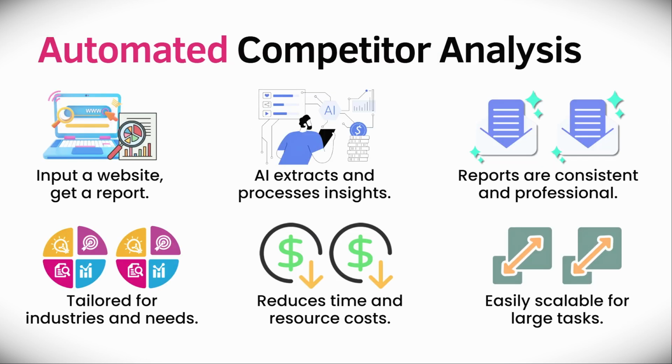So here's the exciting part. Imagine entering a website URL and in minutes having a detailed competitor analysis report ready to go. No manual work, no messy spreadsheets, just actionable insights delivered in a sleek PDF. And this automation that we're going to build is using AI tools to handle the heavy lifting. So you can focus on making smarter business decisions. And it's fast, it's reliable, and it's built to save you time and stress.